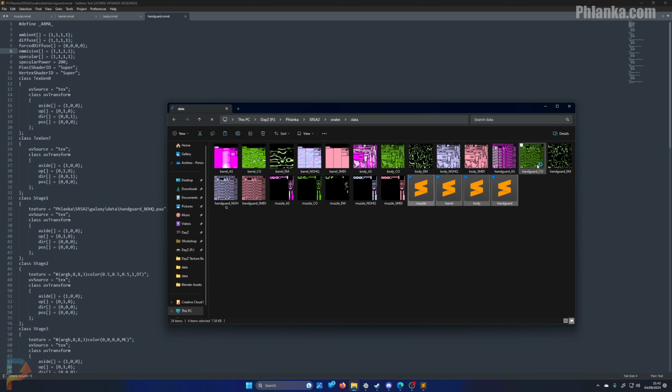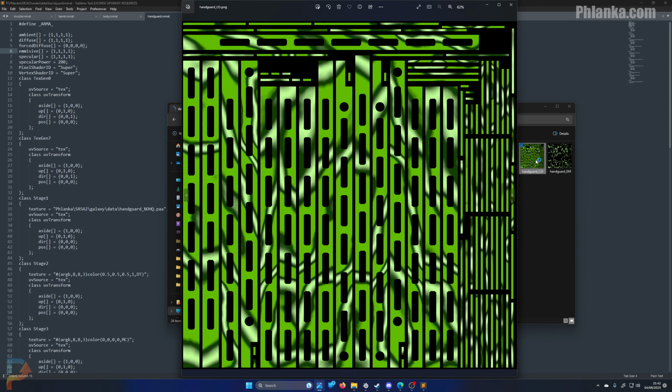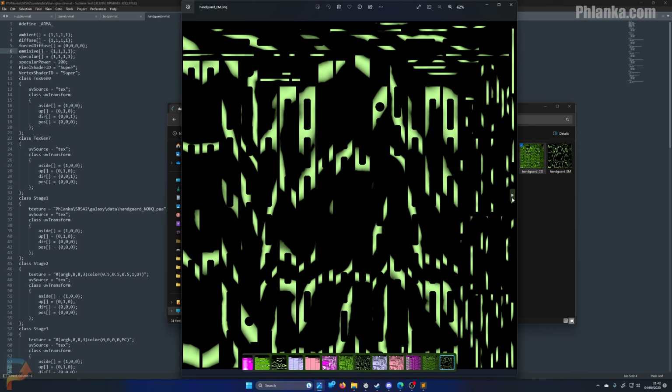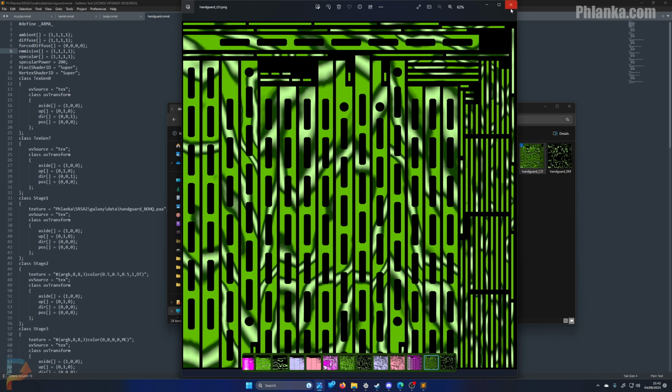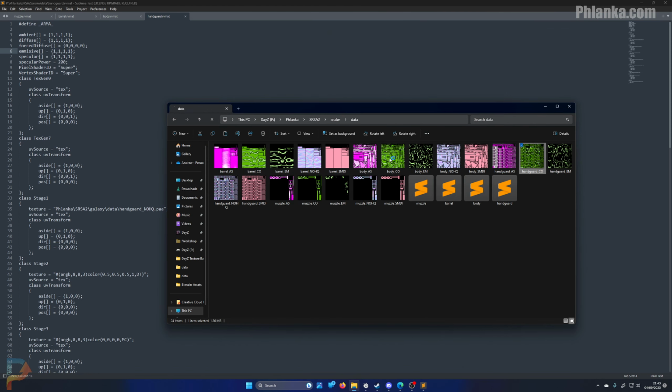So, emission and color, there we go. This is the color one, the main texture of the gun. But at night time, all you'll see on the gun is this. Like this bit is emphasized and pushed out of the gun. You see parts of it. I hope you understand that part of it.